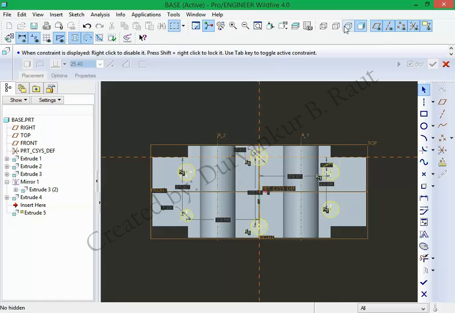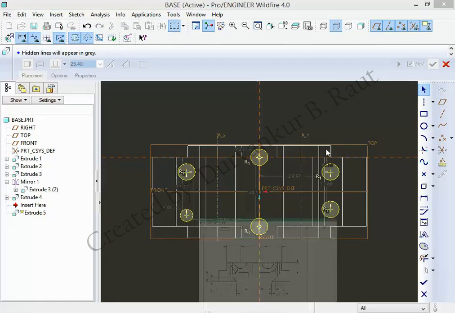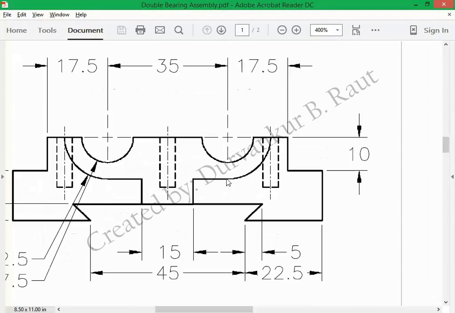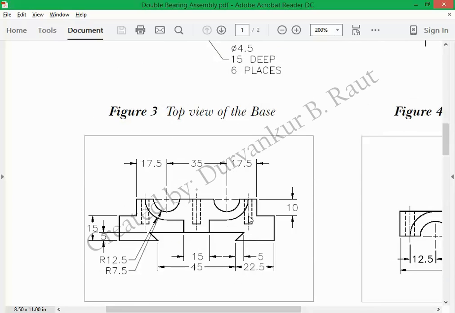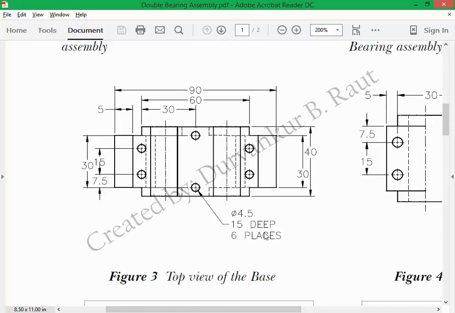All the circles must be of the same radius. That is what is given. What is given is 4.5 diameter, 15 deep, 6 places. So these all circles are of diameter 4.5. Their depth is 15, and they are at 6 places: 1, 2, 3, 4, 5, 6.